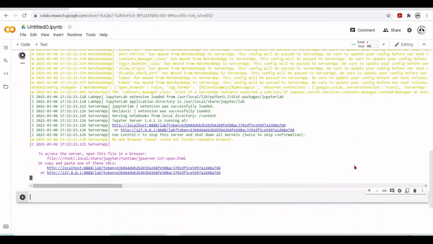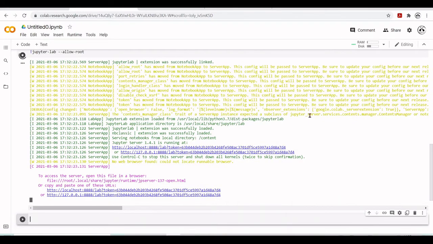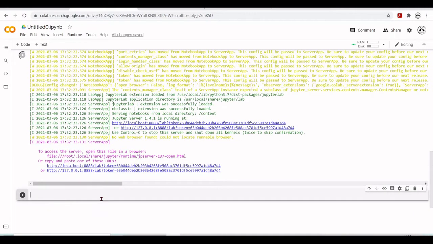Now we see that there is a Jupyter Lab running on the localhost and on this port here, and also it is blocking our Colab notebook, so we cannot do anything until this cell stops running. The first problem we have is that now this Jupyter Lab is running on the localhost of the remote Colab server.